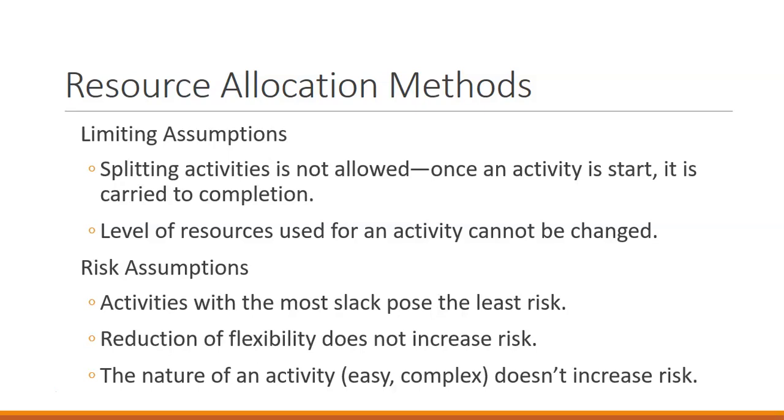So the risk with that is that activities with the most slack pose the least risk because they have the most flexibility. Reduction of flexibility does not increase risk, and the nature of an activity, whether it is easy or complex, doesn't increase risk. So we have these assumptions when we go into our resource allocation method.